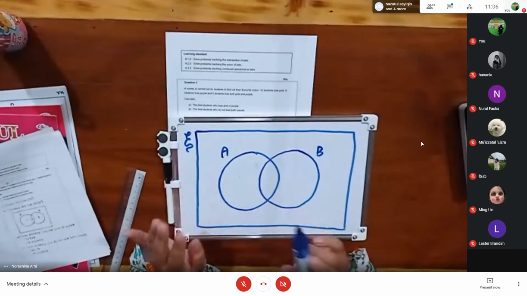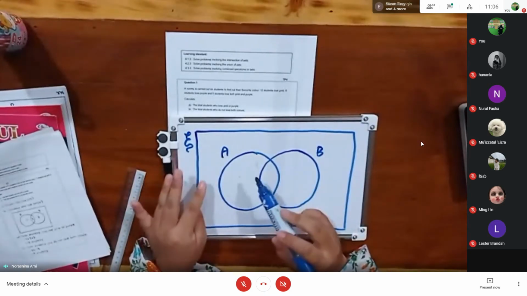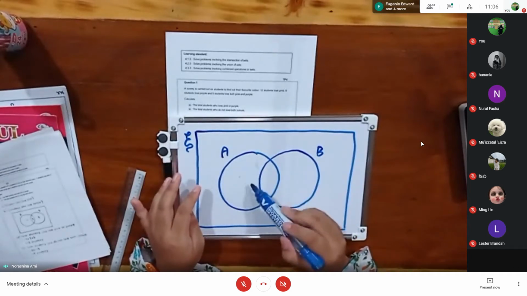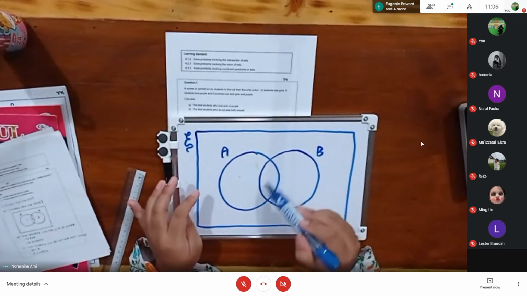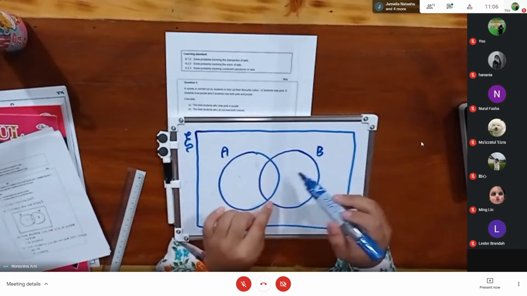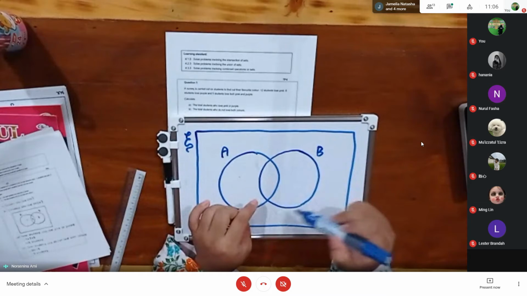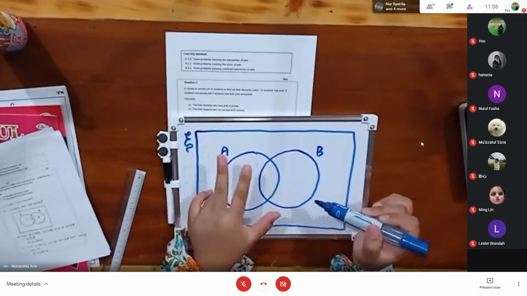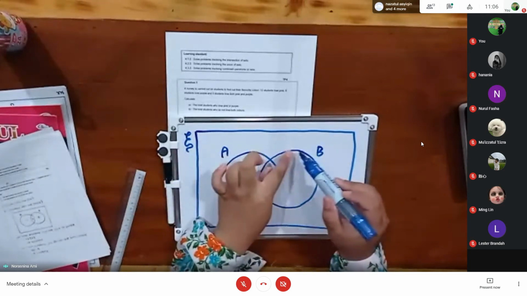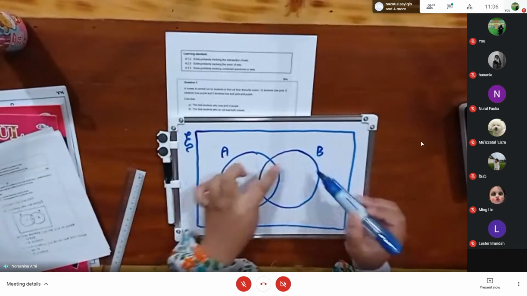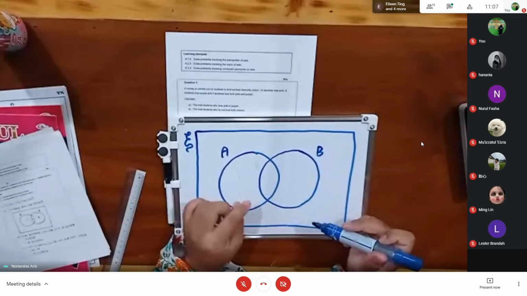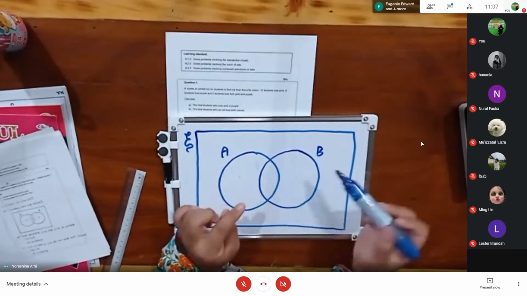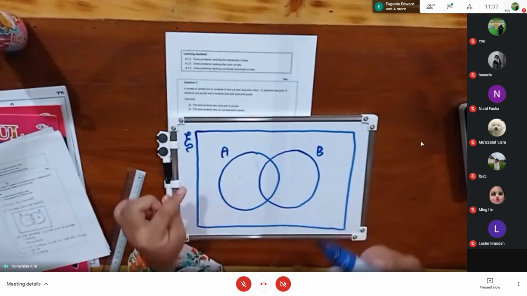So if the students love pink only, it means that this area must be 12 minus the intersection part. Okay, same goes with this set B, which is students who love purple. Who love purple is 8 students. So this set B circle represents only 8 people, and it involves this intersection area.